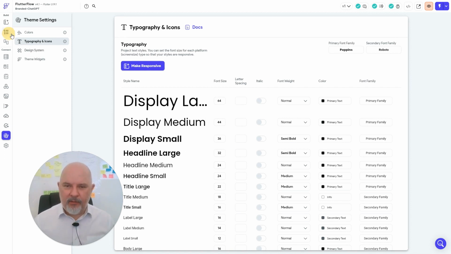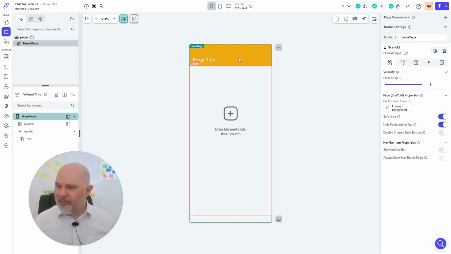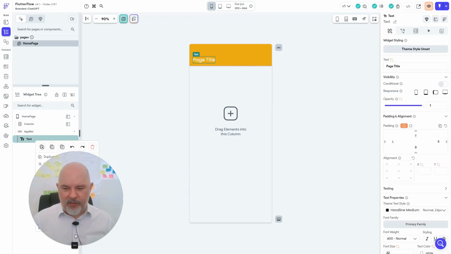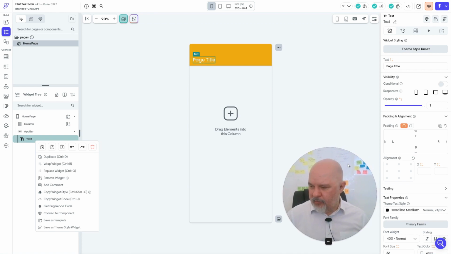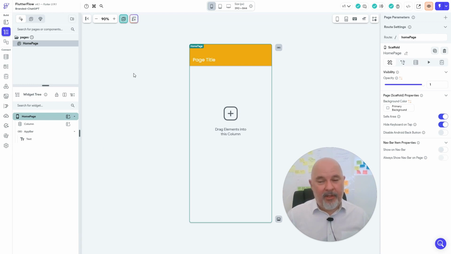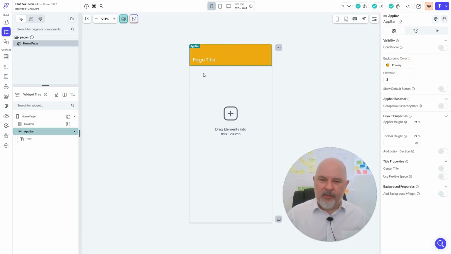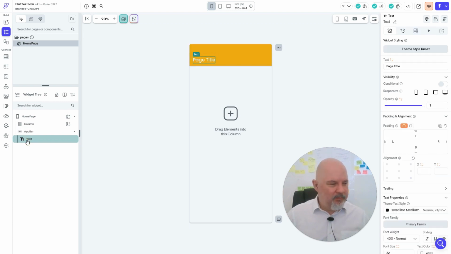Right, let's go back to our home page. Well, our only page. Oh yeah, I quite like that. So in our app bar, the sort of header of the app, we've just got a text box in it at the moment. I'm going to move myself out of the way. You can go over here. Right. So on our home page, our only page, let's have a look at this header. The app bar just has one piece of text in it, one text box at the moment. But we want to replace that with our corporate logo.